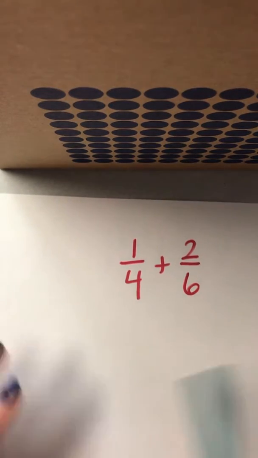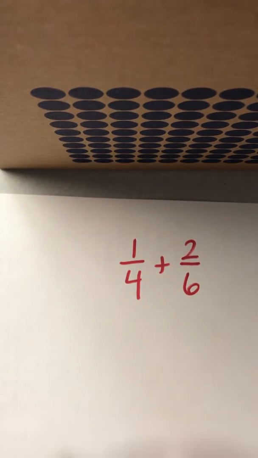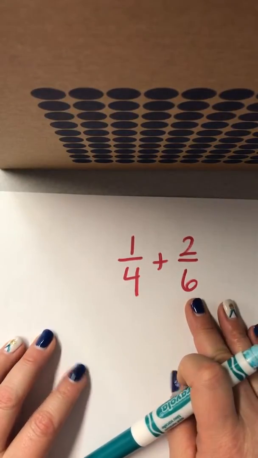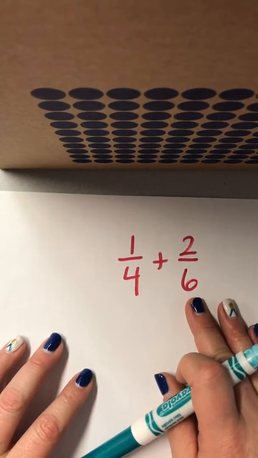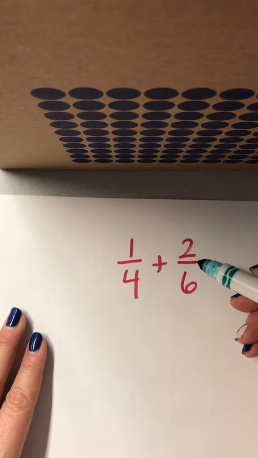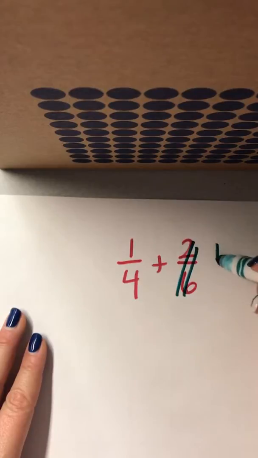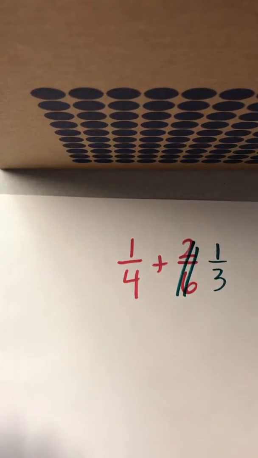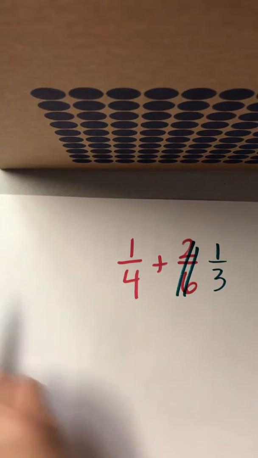All right, another addition of fractions. First step, can I change a 4 into a 6? No. Second step, 4 times 6 is 24. Can totally do that. That would be a great answer or a great way to work. But I also see 2/6. 2/6 can be simplified to 1/3. So now if I'm adding 1/4 and 1/3, I've got a lot easier way to go.